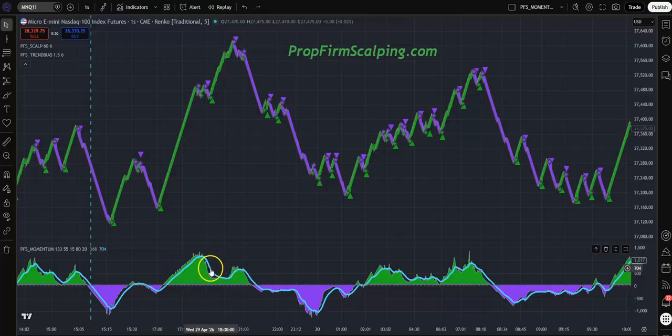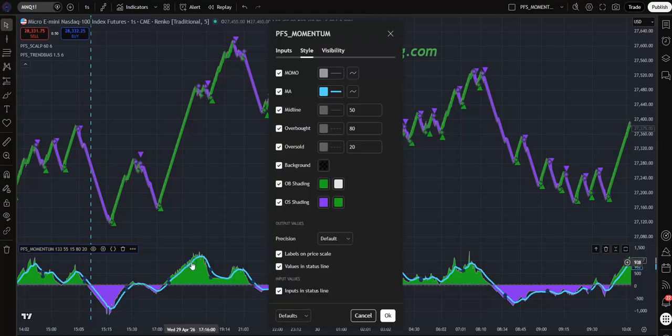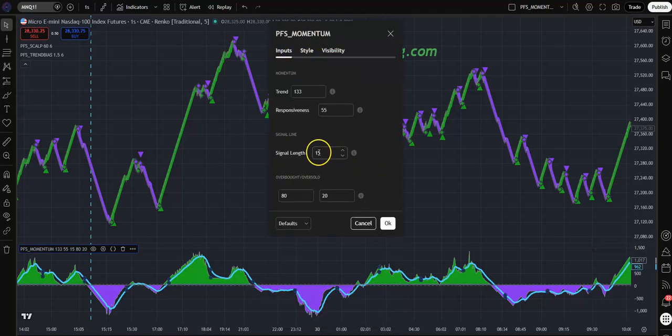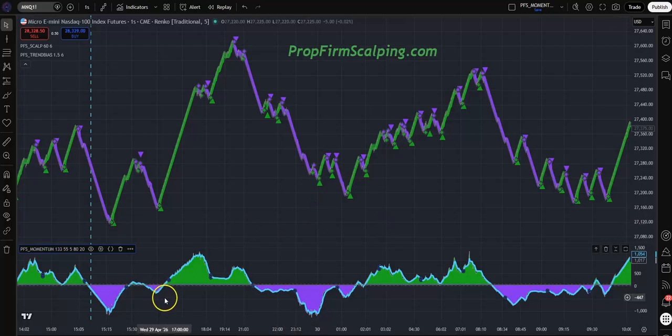I'll shoot another video on just zero line crosses with the indicator itself, not the moving average. Or you can take the moving average and dial it right up against the indicator. You could set it to like a 5, or a 3, and you can call out the moving average crossing the center line as your signal for the AI instead of the actual indicator itself. Like you might say, put this down to like a 5. It'll be very responsive.